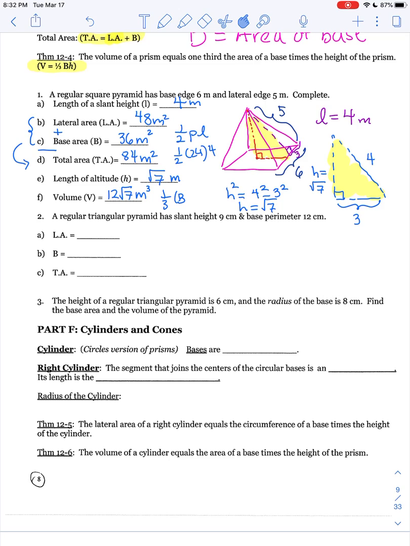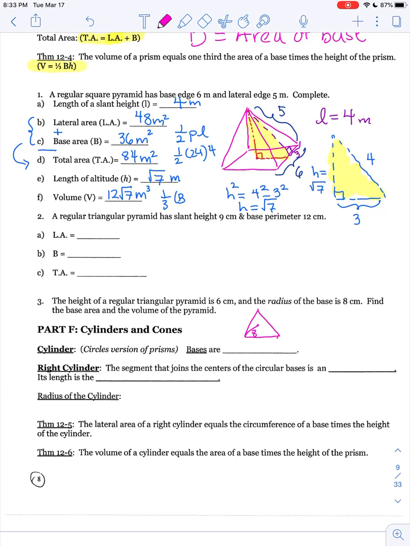Okay, so the radius of the base, again, you want to think of that in terms of polygon. And that is from the center of the triangle. And let me go ahead and draw that picture for you. So if this is the base, what they're describing is that the radius that's given to you is from the center to the vertex is equal to 8. Okay, and so you are trying to figure out the base area and then the volume of the pyramid.